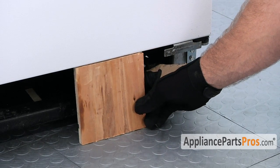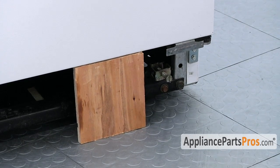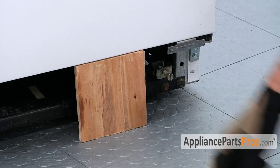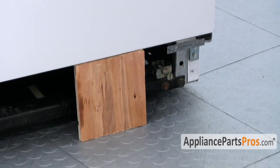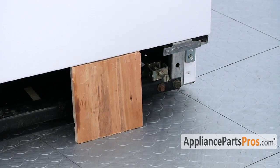So we're going to put a block of wood underneath the edge of the door. You can use a book or something, whatever you have, to support the door. When we take the hinge out, this is going to support it so we can change out the cam. The hinge is held in by 5/16 screws, and we're just going to use a socket and take them out.